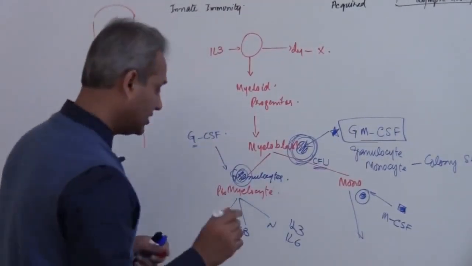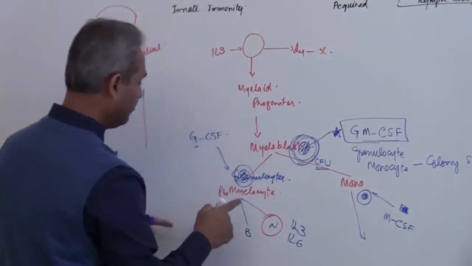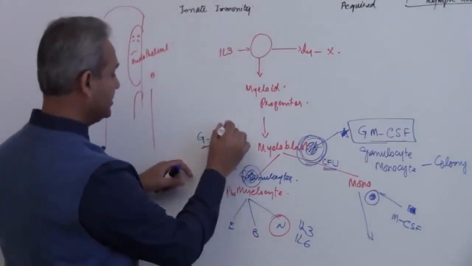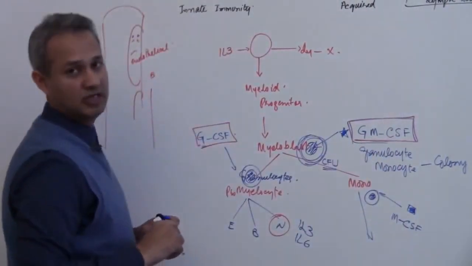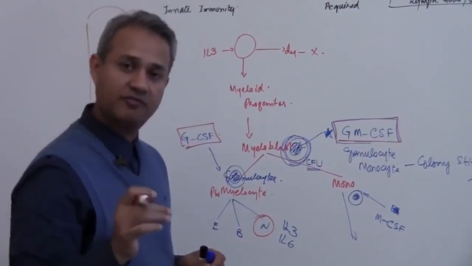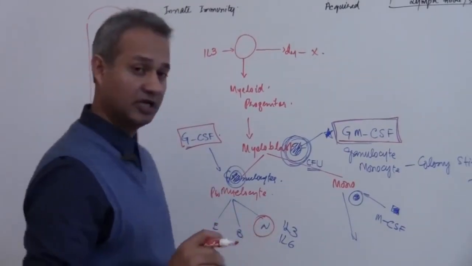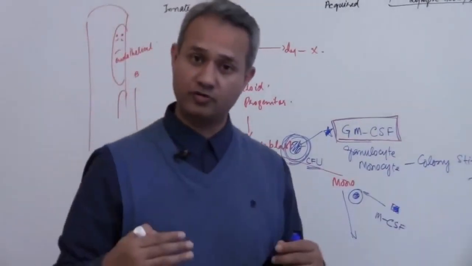Again, because our lecture today is on the neutrophils, what we are very interested in seeing is where does this come from. And I will give you a hint now, macrophages release that. So when the defense action is happening neutrophils are working and macrophages think we need more neutrophils.